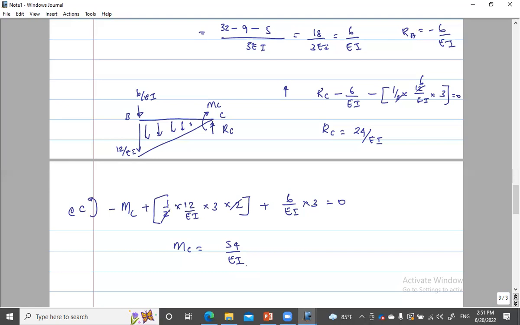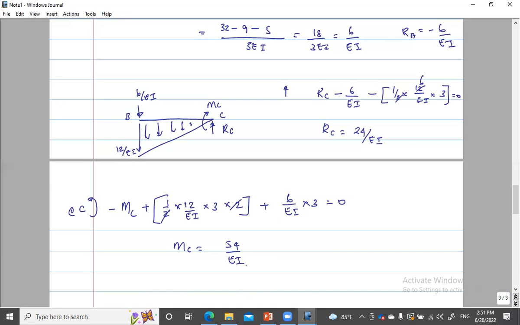Now, what is the correct sign convention? Normally we mark it differently, but this one is okay. So it should be minus 54 over EI. Same thing with the RC. RC is the reaction. Shear will be negative. Because when it comes to shear, clockwise, we mark downward shear positive. So clockwise shear is positive. Counterclockwise moment is positive because we tend to sag it. Here it is hogging.